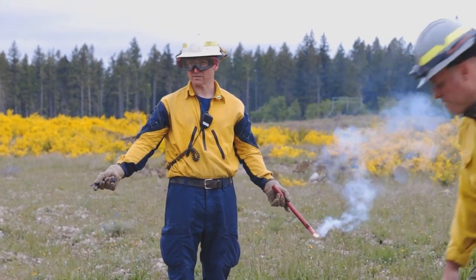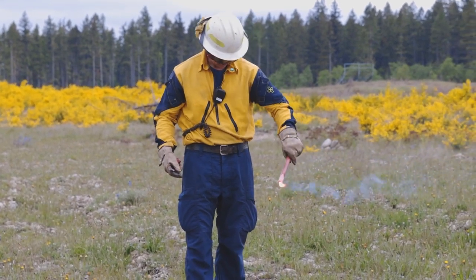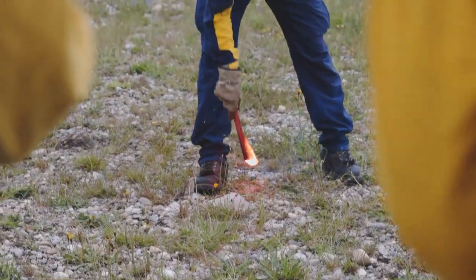Just like a fuse, right? Not that much, not complicated, not different. As you can see, burning. The other thing you can do is come to a flat rock and bury it in that.